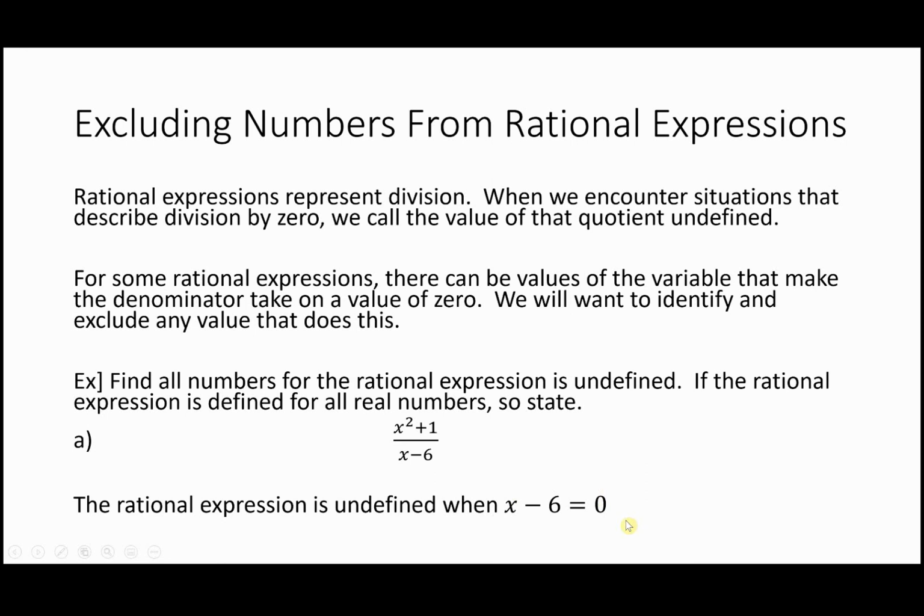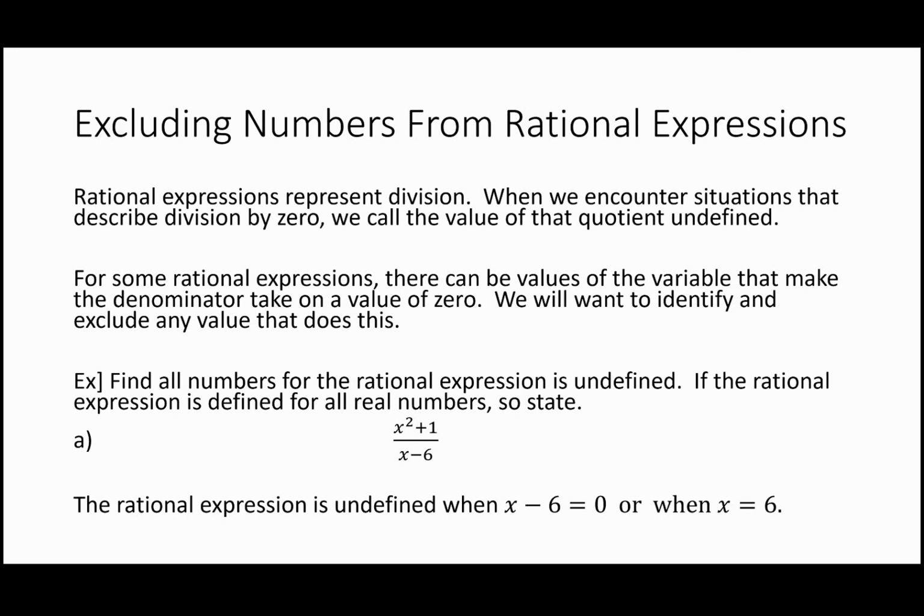equation, equating the denominator expression, polynomial, equal to 0, and then solving for it. So that means x would equal 6 in that case. So x equals 6 is going to be the value that's excluded from this rational expression's possible input values. Now this has another context for us later on when we solve rational equations. You'll definitely want to exclude any solutions that would cause the rational expression's denominator to be equal to 0. When those come up in solving them, those are deemed extraneous solutions. We'll talk about that a little bit later.